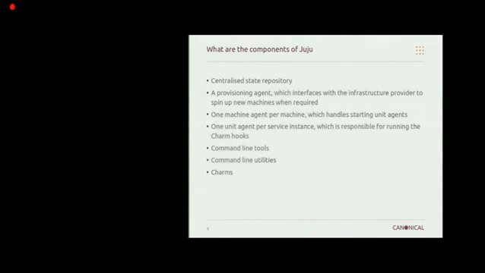In the Juju world, we call OpenStack a provider. So EC2 is a provider, OpenStack's a provider. The provisioning agent is the one that really interacts with the provider. It says, make a new machine, stop a machine. Then there are command line utilities on the other side, which are really used by the charms, and the charms themselves, which Canonical write. We had a thing at the last UDS called the Charm School, where we encourage people to write charms, and they're really a way of encapsulating the best practice for installing WordPress or running a MySQL service.